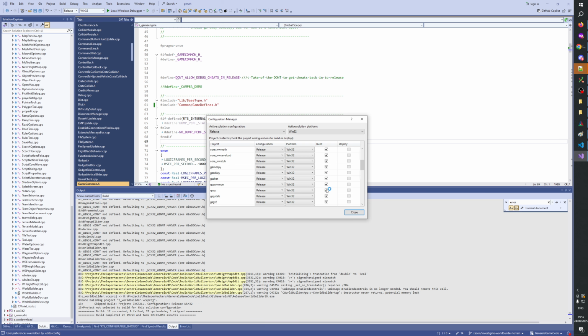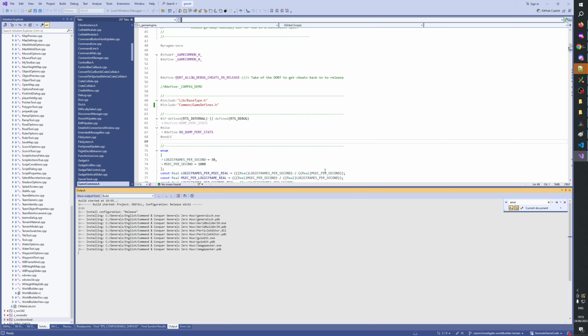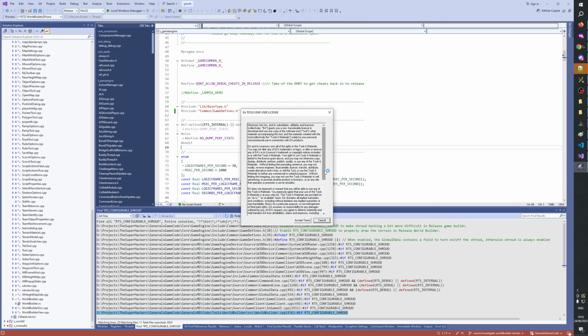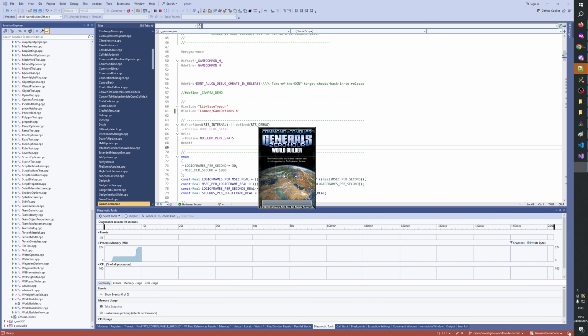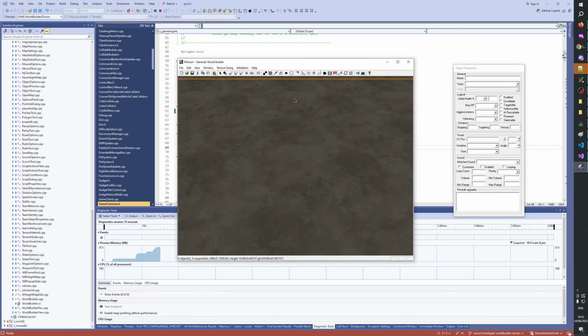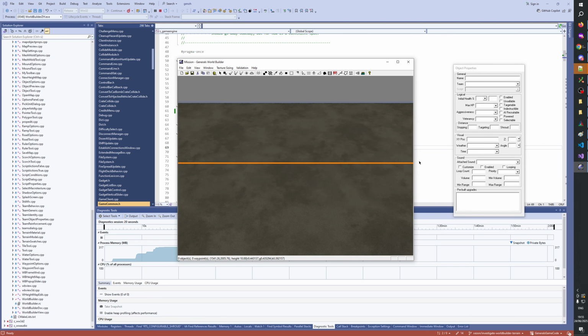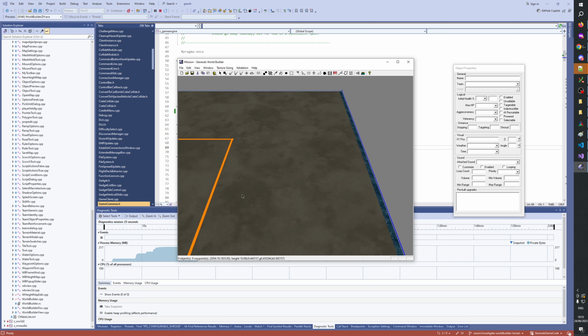Then release. Yeah. Okay, so now we should be able to see the shrouds, terrain. Let's see. Cool. Okay.